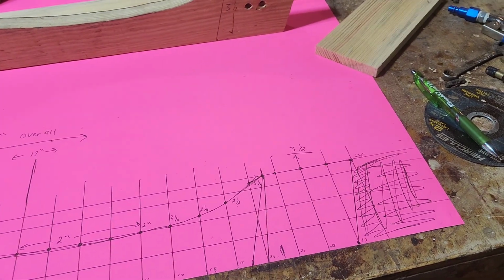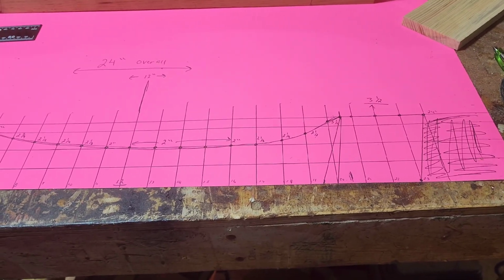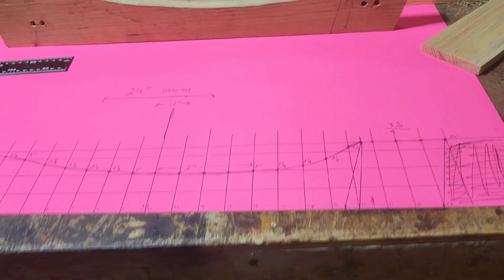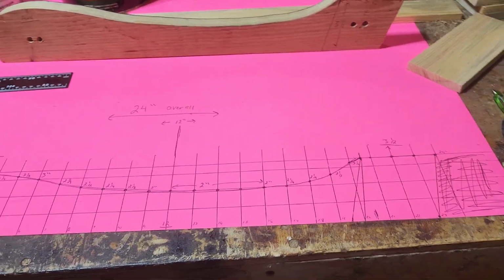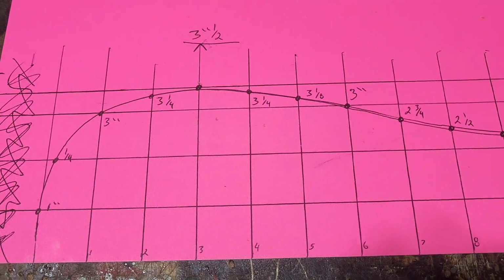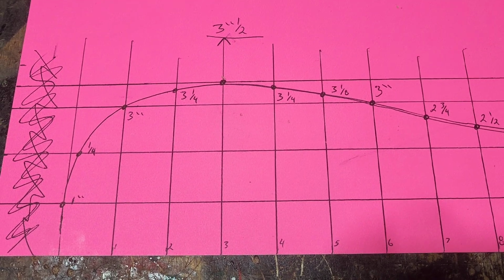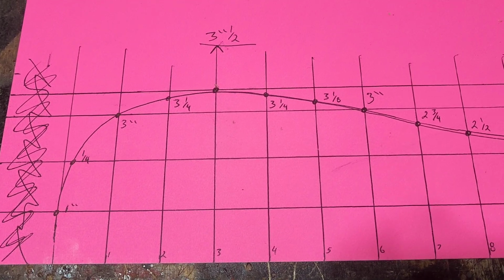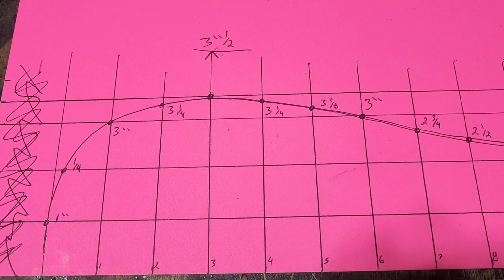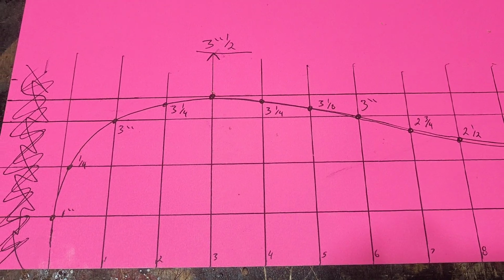So with that, friends, I'm going to take the phone off the stand and pan over really slow so you can see all these measurements, and you can pause it and write them down on your grid piece. You can see the numbers on the very bottom are referencing our movement to the right, and the numbers on the top are referencing each increment as we move across upward.